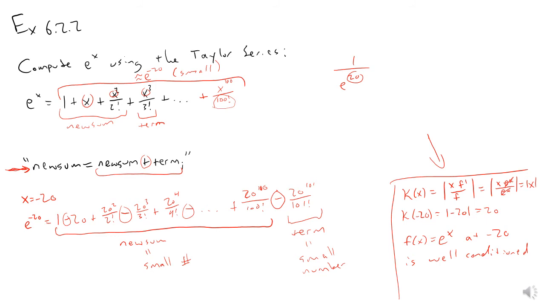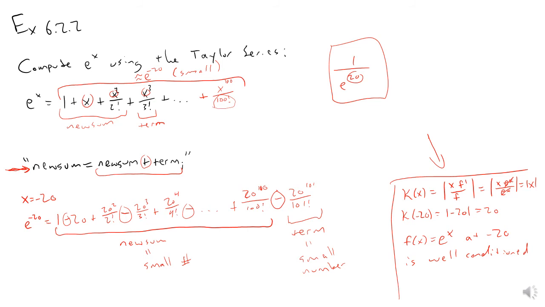An algorithm, on the other hand, if it's unstable, then you can look through the lines of your code and see if there are any places in that code that might be introducing error unnecessarily, and see if you can take a different approach to programming it so that you don't have that error, which is exactly what we're talking about up here. Instead of doing e to the negative 20, let's do e to the positive 20 and get that answer, because we can do e raised to positive numbers with this algorithm, and we're never doing this subtraction of numbers that are close to each other.